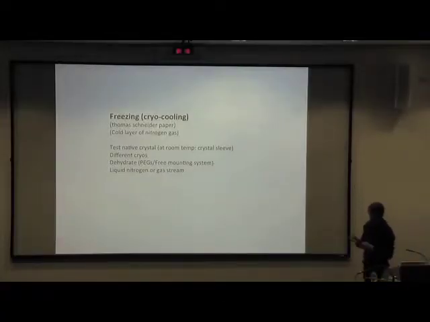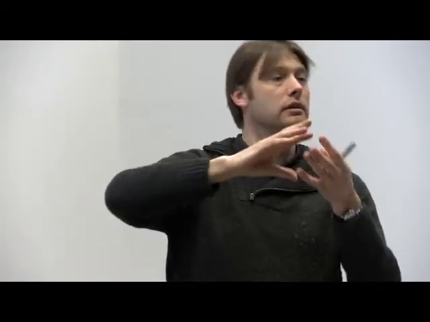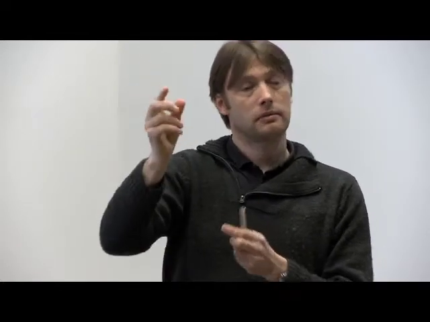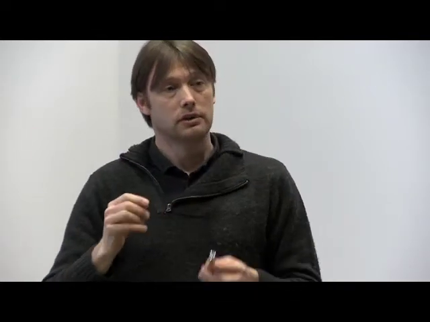Or if you're lucky, I actually had, at some point, very long rods of crystals. They were too long for the loop. So you fish them out, and the majority of the crystal is in the loop, surrounded by liquid that has been frozen in an amorphous state. And then a part of the crystal is sticking out of the loop, with nothing around it. And when I collected data on that bit, the data was at least half an angstrom better than the one that was in the loop. So you don't need the mother liquor, it's just a way for us to freeze them. But if you can get away with it, you get much better results.